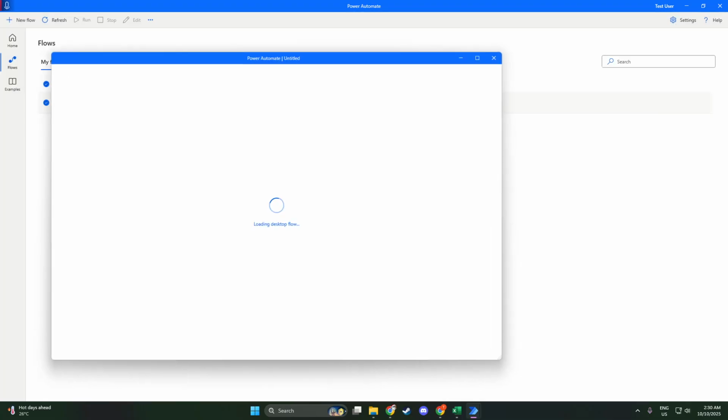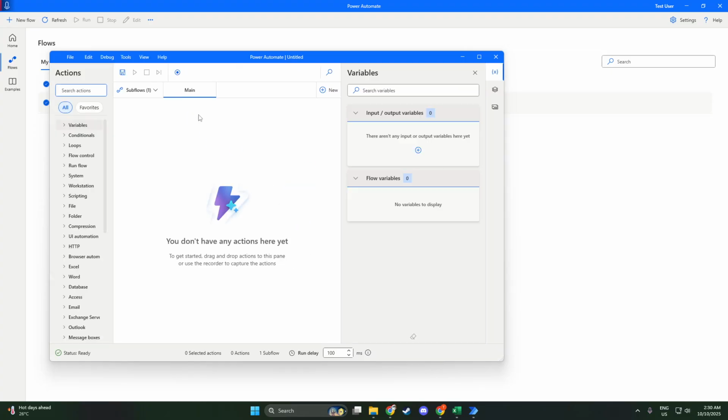Now, let's move on to configuring the parameters for your message box. You'll begin by entering a title for the message box. This title will appear at the top of the window, providing users with a quick insight into the purpose of the notification. Make sure the title is concise but descriptive enough to catch attention.